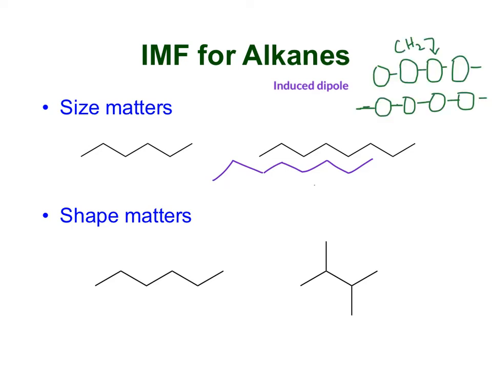All right, so on one side, just for one moment in time, let's say the electrons happen to be leaning in one direction. Let's say they happen to be leaning down. That would give us what's called a partial negative charge. This little symbol here, the sigma, means partial. So it's a partial negative and a partial positive. It's temporary, it can change, but that's what it is right now.